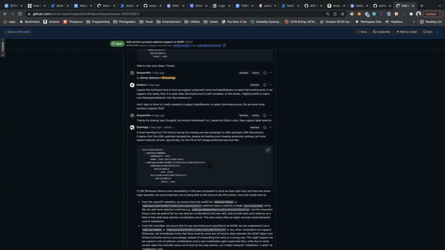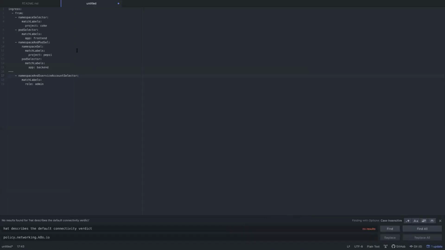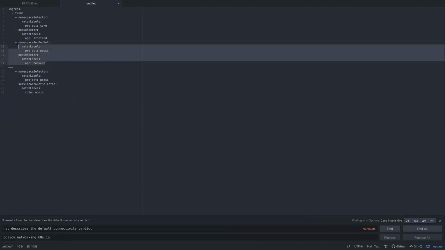So yeah, this is the problem I'm trying to present. And this is for the new APIs that we are designing. But my feeling is that in a best case scenario, maybe we should also change the current ACMPs, where we have the pod selector and namespace selector conjuncted in this fashion. Maybe we wanted to change them as well, so that people create policies not like this, but using a unified struct with a different name.